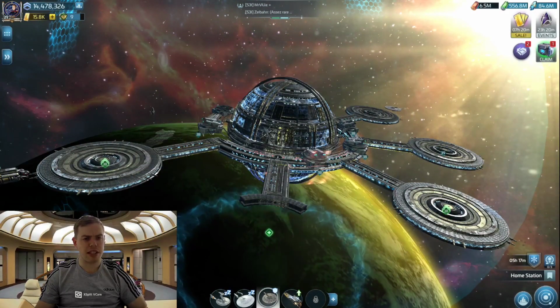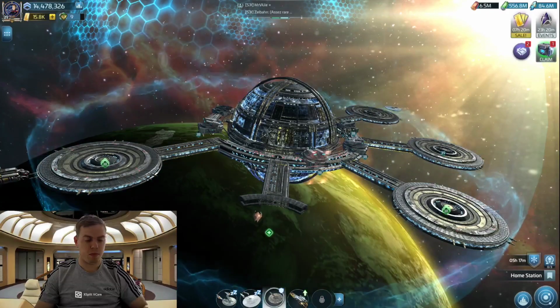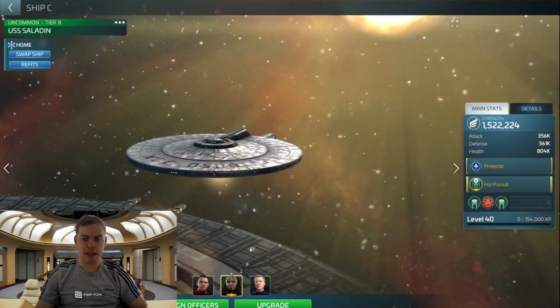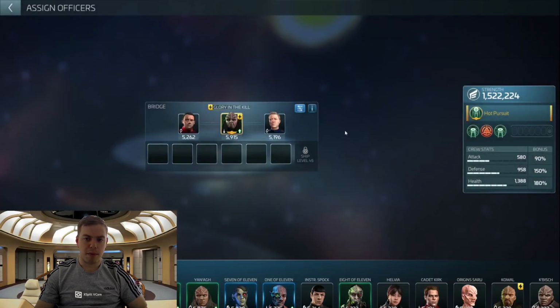So diving straight in, we're going to jump into the Saladin for this video. We haven't looked at the Sally for a hell of a long time. But let's jump in. So this is the crew layout that we're going to be looking at. This is, in my opinion, if you want to go for an overall best-fits-all type of thing, it does a bit of everything.